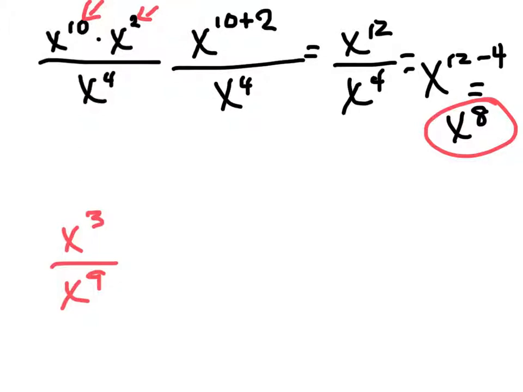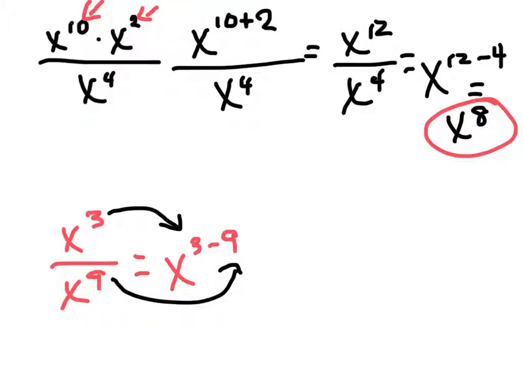Okay, this next one is a little bit more complicated because, as you'll see, we do x to the 3 minus 9, because we have to take the first number and then the second number. So 3 minus 9 is going to give us a negative number, x to the negative 6. But if you remember your rules, you can't have a negative exponent. So what we need to do is turn this into a fraction. So this really equals 1 over x to the 6th.